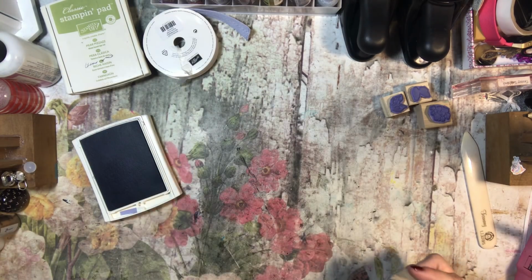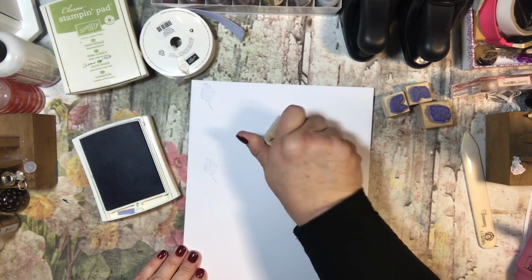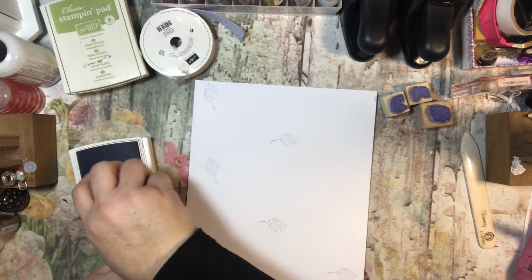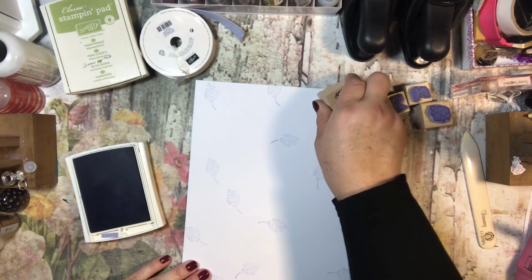Okay, so there's one. I'm not done with the background stamp yet. I'm going to put some leaves in here. I'm just doing one color at a time.